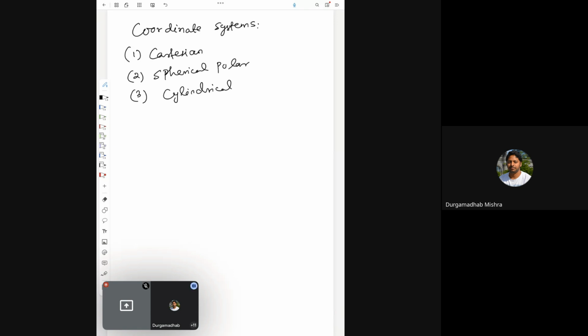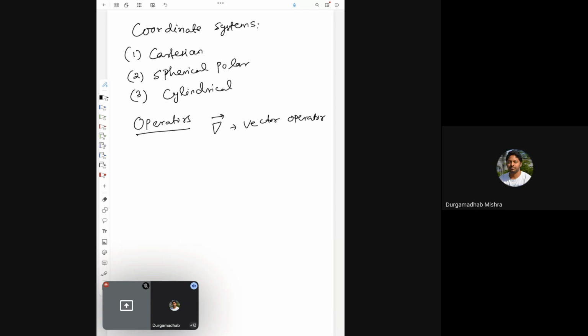Another thing we should be careful about is the operators. In quantum mechanics, you might have done a lot of operators. Here, the common operator that we are going to use is del. This is a vector operator, so you should be very careful when you are using this del operator on any function. That means it will have three components, not one. This is very important.